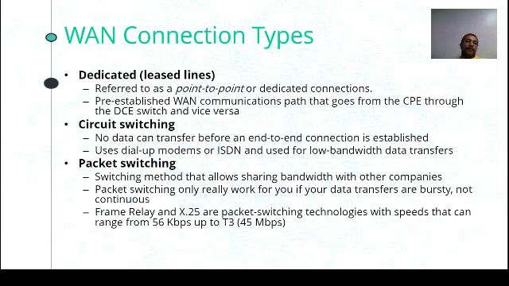So, first off, we currently have what we call the dedicated or lease lines, referred to as point-to-point or dedicated connections. Those are pre-established communication paths that go from the CPE to the DC switch and vice versa. So basically, those dedicated lease lines that we have, they cost more. Kasi ang ginagawa ng mga service providers natin dito is that from point A to point B, para ka lang niyang nilagyan ng UTP cable para doon sa dalawang routers mo.